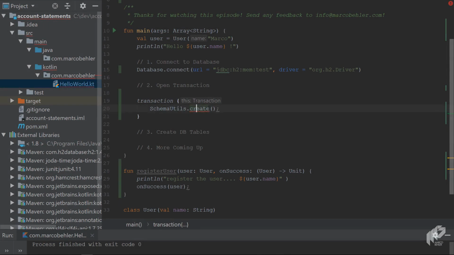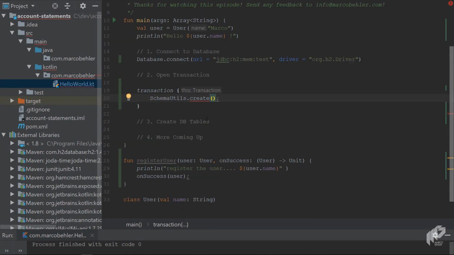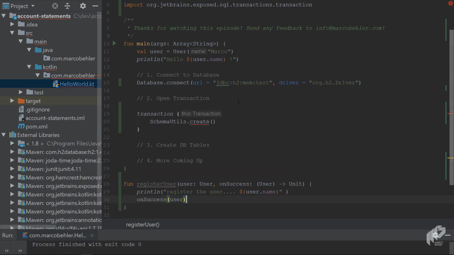Now, before we continue with the schema utils create function from the last episode, just a quick hint: you don't need semicolons in Kotlin. As you can see, it's redundant. I put a redundant semicolon here. It will compile just fine. Still, it's redundant. You can delete them. And coming from Java, you'll likely just put them there. But yeah, you can delete them.